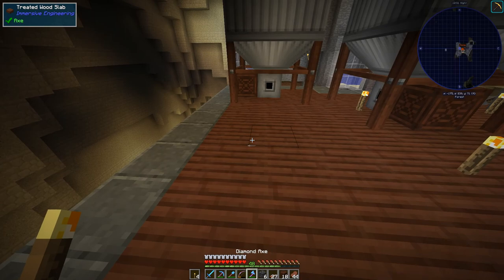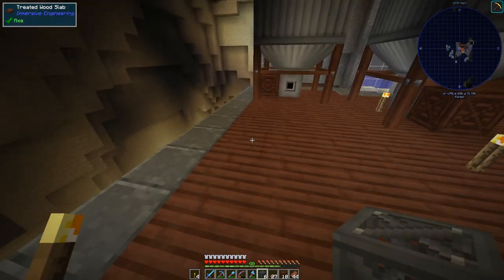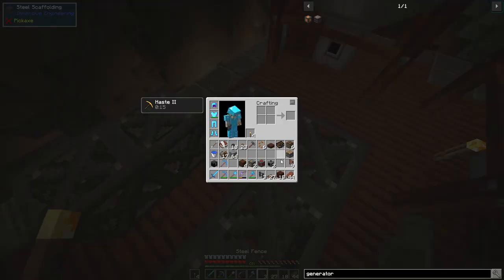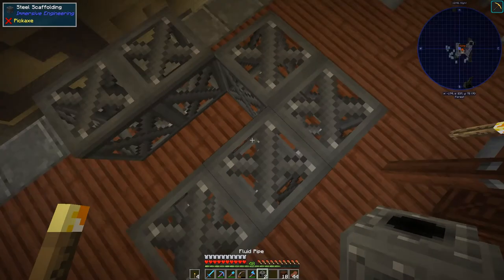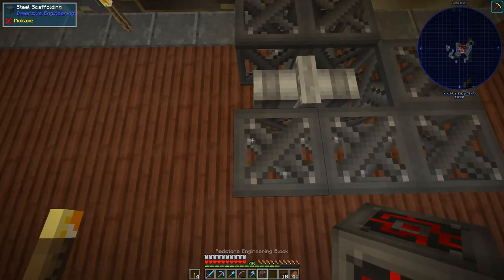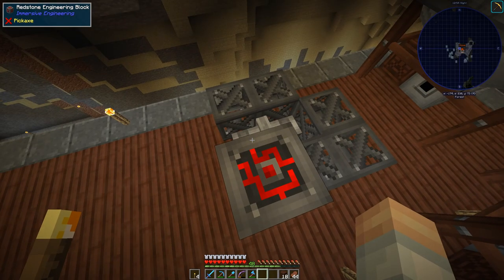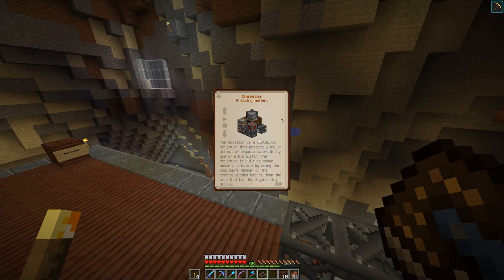All right. So what we want to do is start with our squeezer. Maybe say right about there. Okay. Like so. Little L shape. And then we don't need the steel fence quite yet, but we do need the fluid pipes. Boom, boom. And then redstone engineering block right there. Maybe. I am going to have to go to the book. I'm sorry. Okay, it is on the other side.